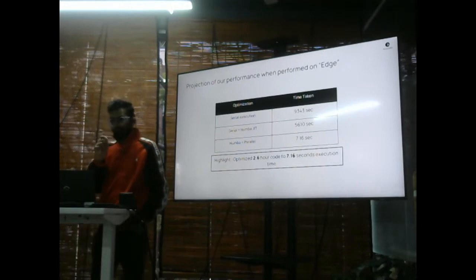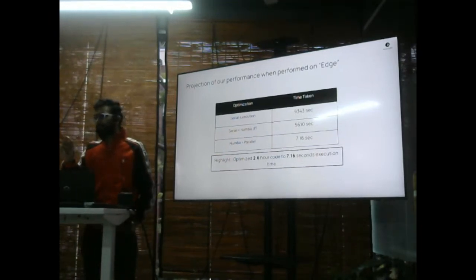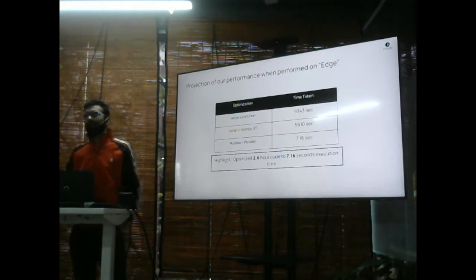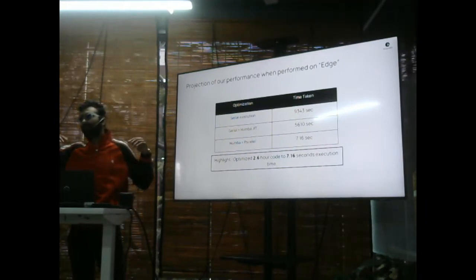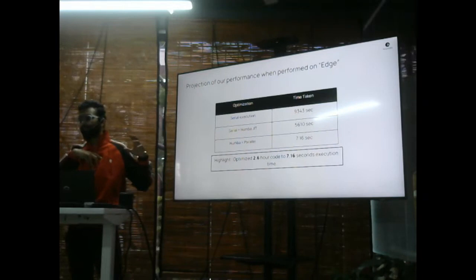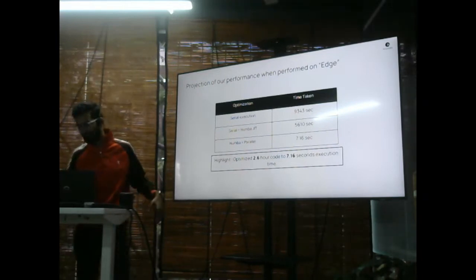So imagine a thing in your computer takes 2 hours to load and process. That is dropped down to 7 seconds. That means in space, even if you have captured very big information and a very large area, even if it was taking 2.6 hours of computation time, we got it covered through our edge device. We can do it in 7 seconds by the supercomputing optimizations that we have.